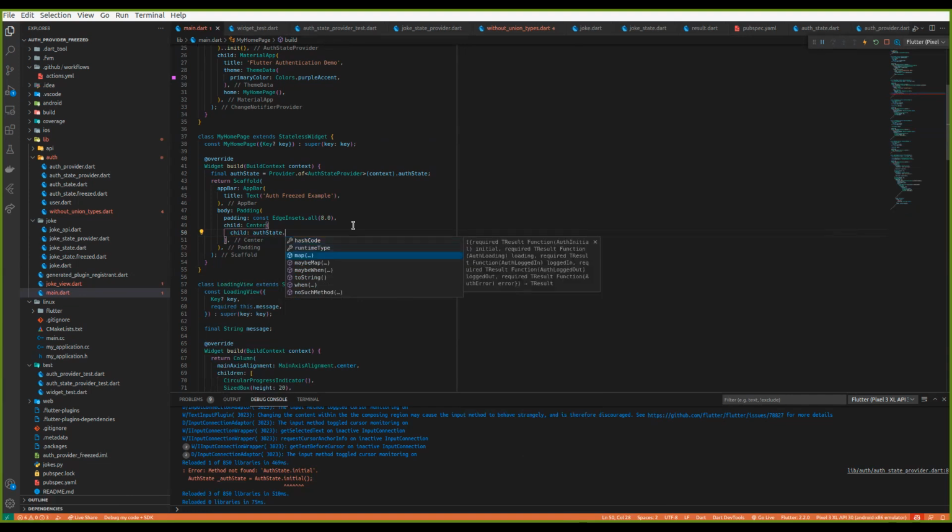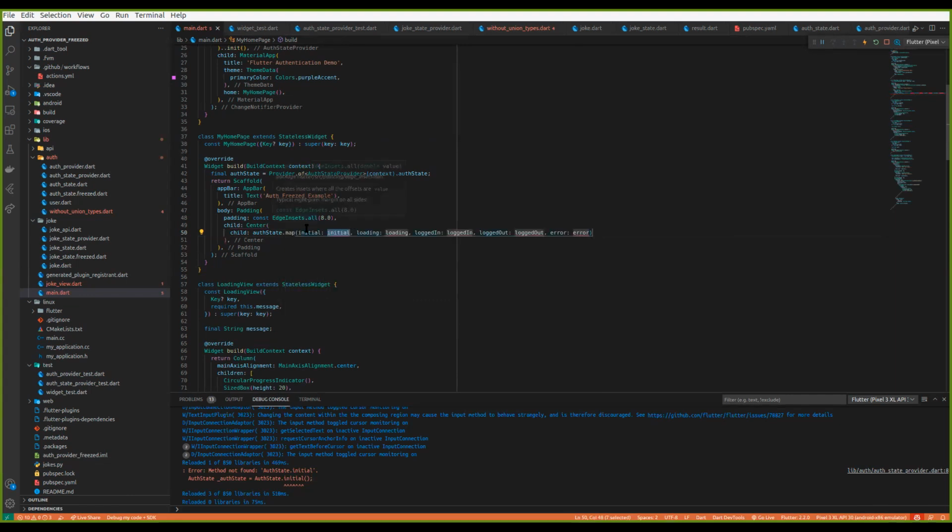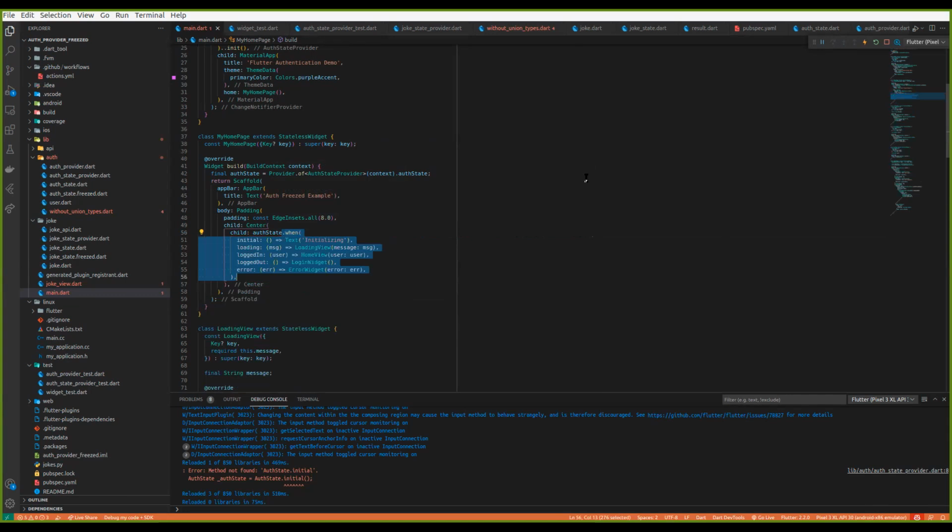So what we can do is, when you map, you get an instance. I don't know how I can explain this, but it gives you a functional way of mapping.